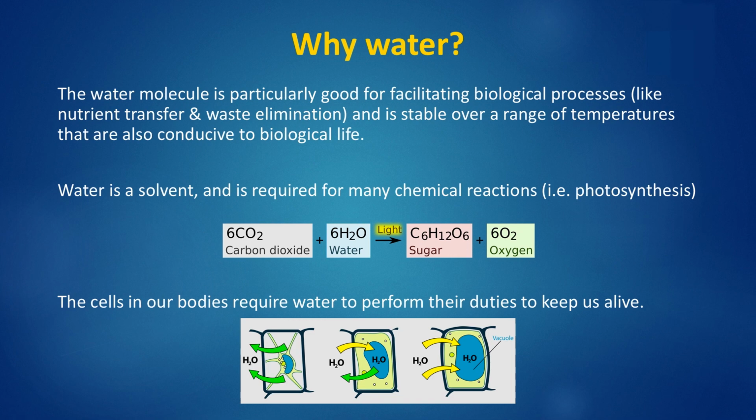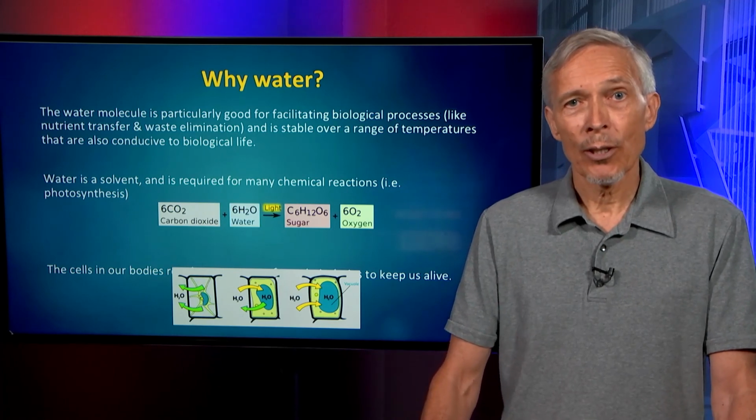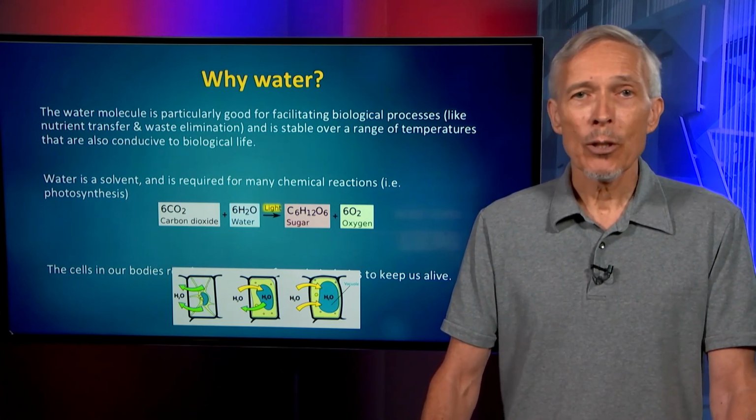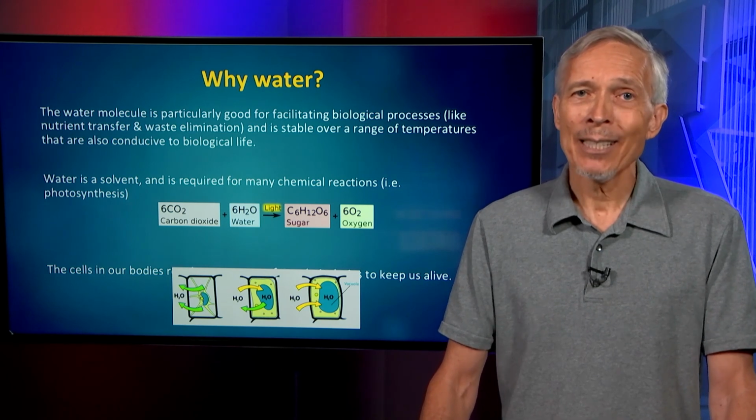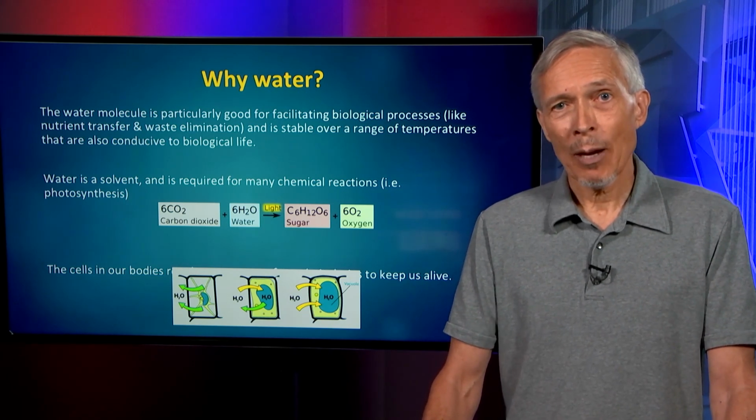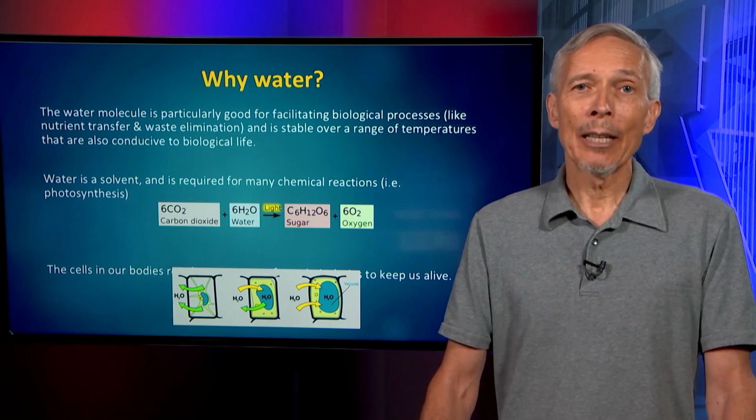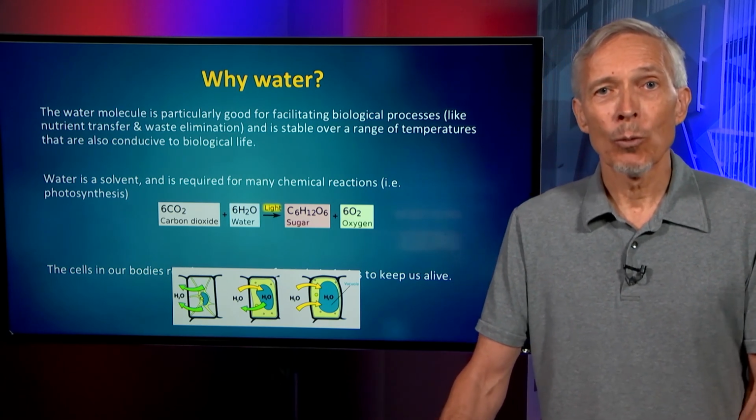The cells inside our body are little water sacs, little chemical factories filled with concentrated chemicals, and those chemicals have been concentrated in a water medium. Water also facilitates basic biological processes like transferring nutrients from one part of a cell to another and eliminating wastes from a cell. It's also quite stable as a molecule over a range of temperatures that are conducive to biological life. So its thermal and physical properties essentially act to buffer physical extremes of temperature and pressure, and so protect life and give it a narrow, comfortable range of parameters to work in.